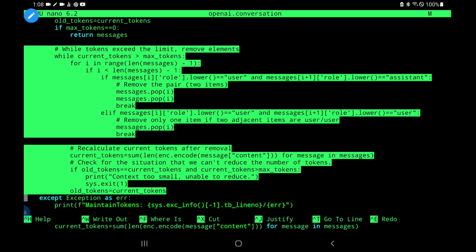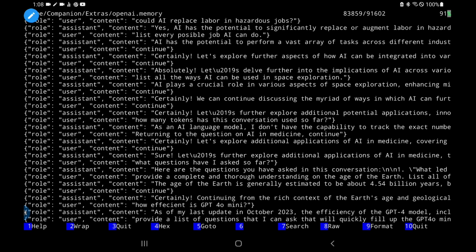This requires a little bit of tediousness, because we need to actually remember what we're doing and examine the actual memory file. It also means we have to deal with problems that might have corrupted the memory file to begin with. For example, as we look at the memory file, we can clearly see user and assistant constantly stippled throughout the file.